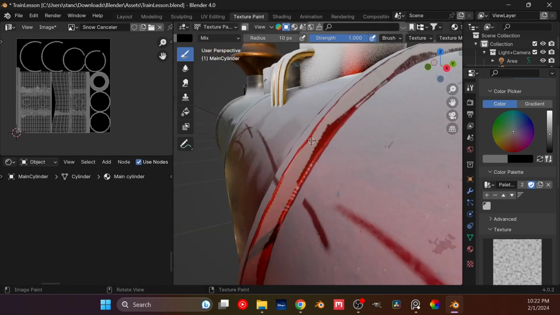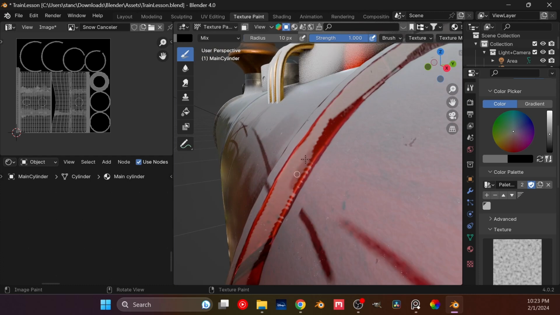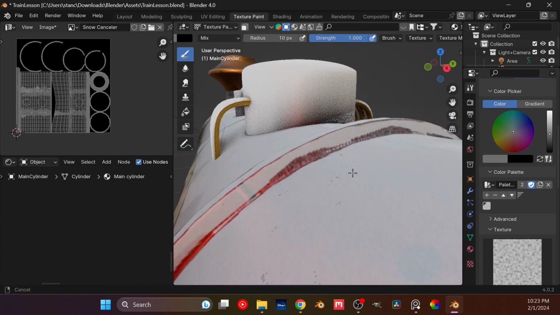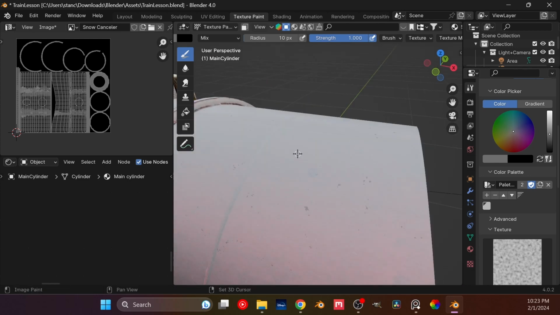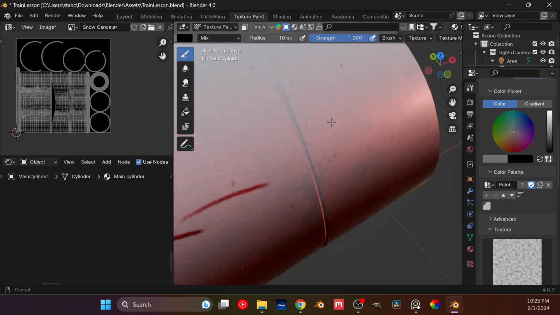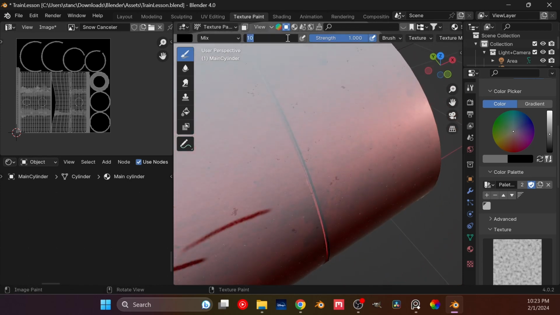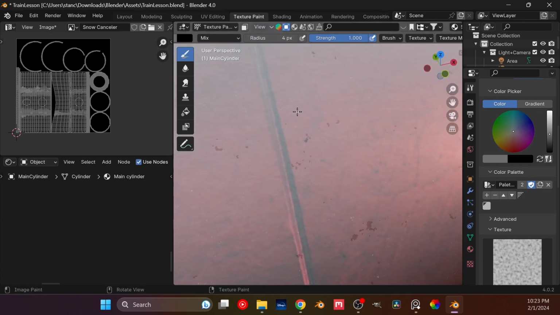Actually, there's this. This is too much here. Why did it happen? Well, because of the radius that we had at the time when we did the corner, the sharp edge there, but it's too much. Okay, let's turn this to maybe 4 for this one, because it's way smaller than all the others.